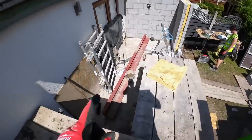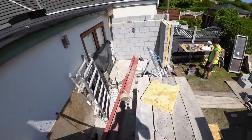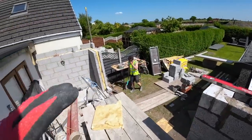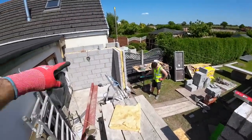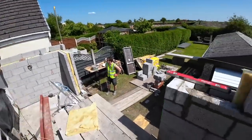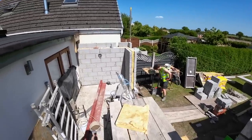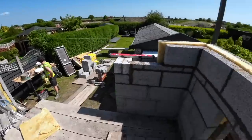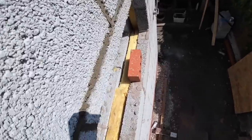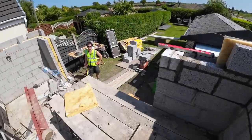Yeah, so we're going to move that back this way a bit, move this all round over there, and carry on. Like I say, we spent an hour working out, getting our head round it, and getting all the cuts done. This is why you don't do extensions on a price. It's alright throwing all that up in 2 days, that's great. And then you get to this murder lift with all your cuts and you're setting out your doors and your lintels and sometimes cavity trays. But on this one, we don't need cavity trays because it's a flat roof on top, that high above the window. And it's rendered, so absolutely pointless putting cavity trays in.